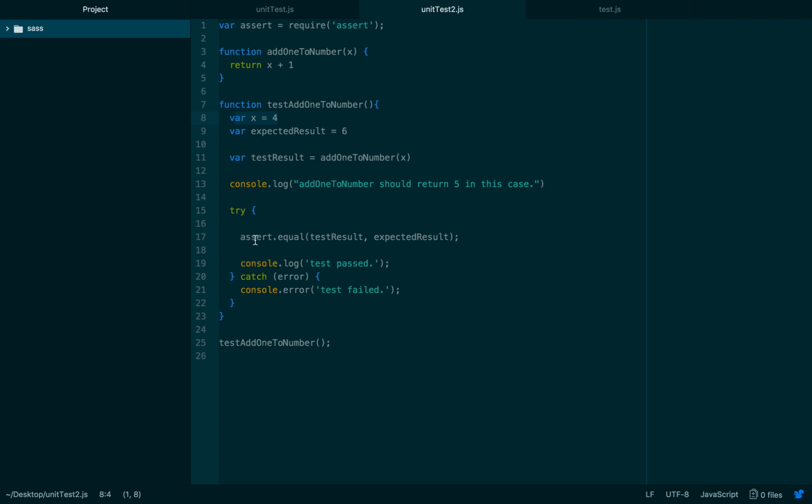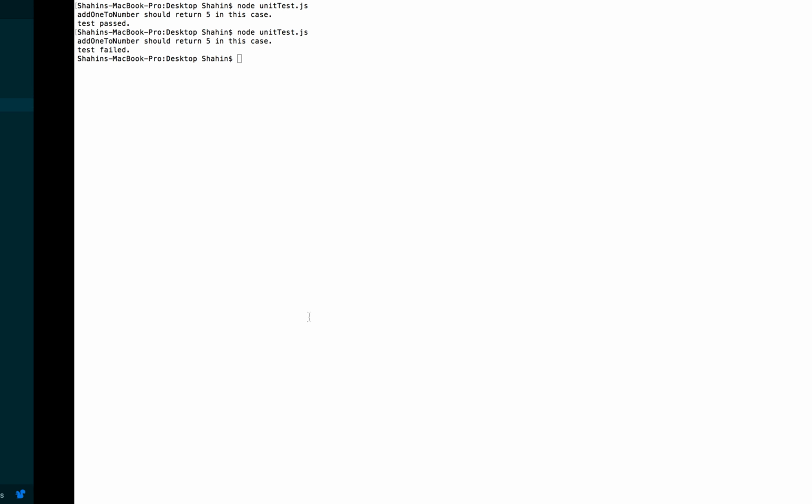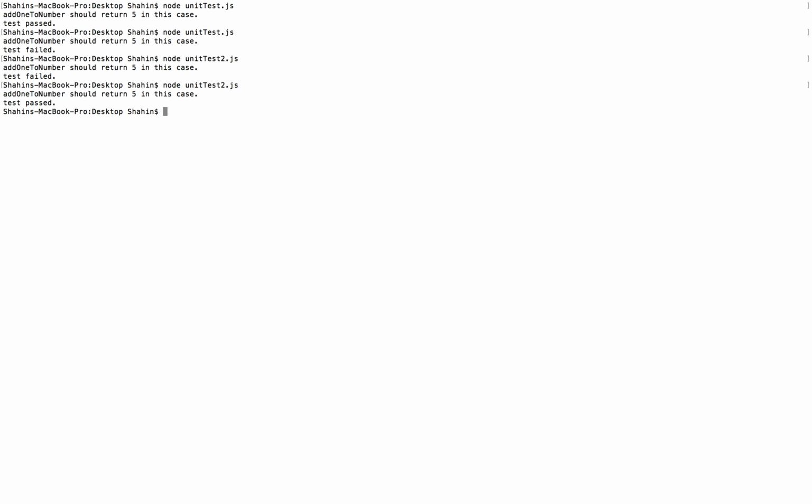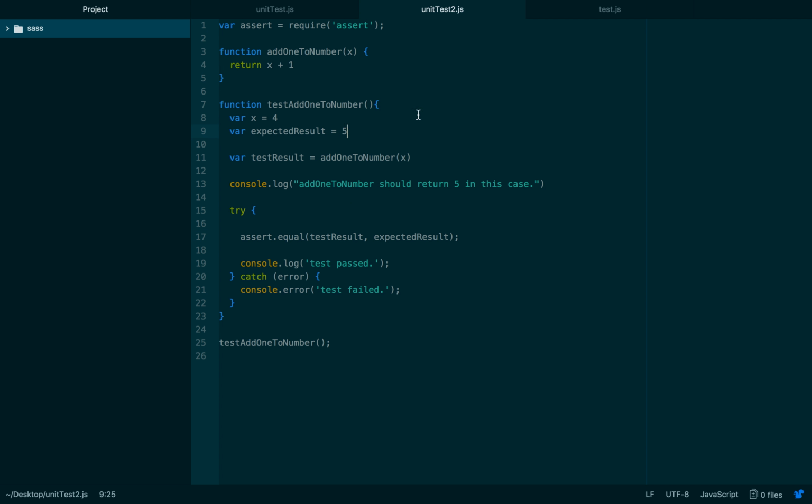We say if assert that equal test result and expected result, log test pass, if not catch the error and say test failed. And then we just run this test function. So you say test failed. Why? Yeah, because I put expected result 6 here, but it should be 5, right? Test passed. Awesome. So these are really basic to use.